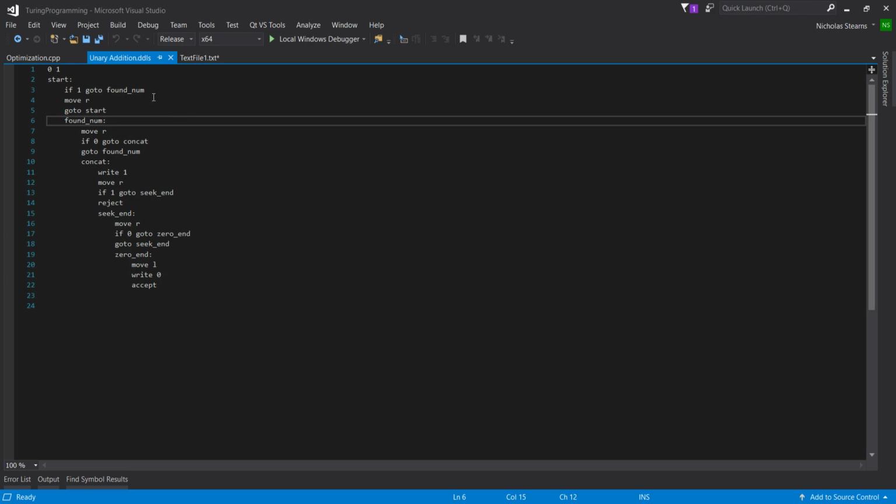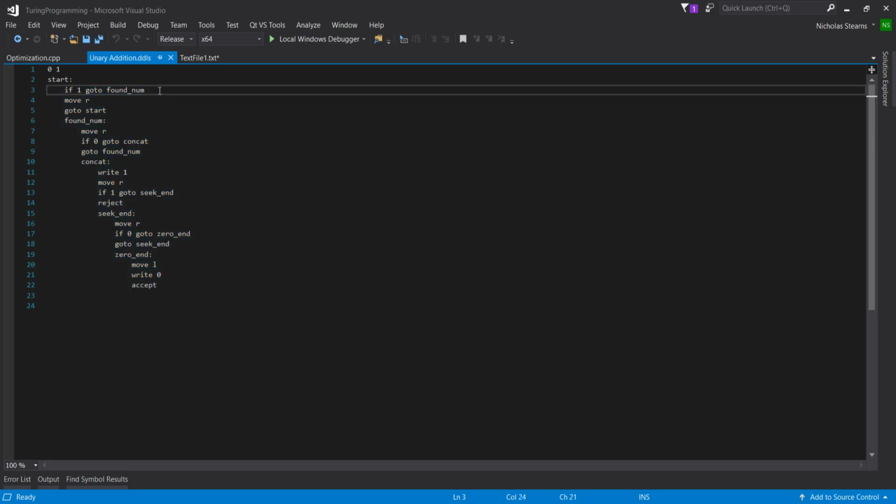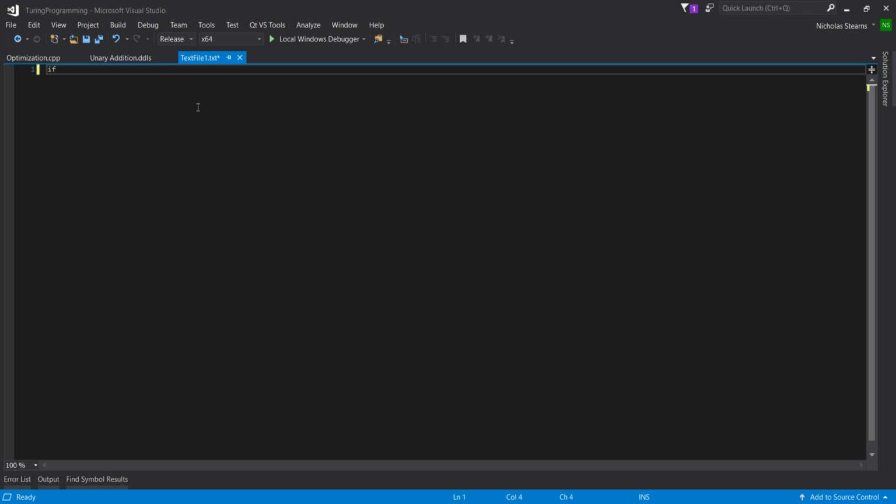And this third level of optimization is a little more complicated to follow through with, but I'll go through it as best I can. The important thing to recognize here is that the first 2 optimization states that I talked about are good for debugging. Remember before we had one single line of code will correspond to a set of states. And then in the second optimization, we have a set of lines. So, if go to, move, and then go to will itself correspond to a set of states.